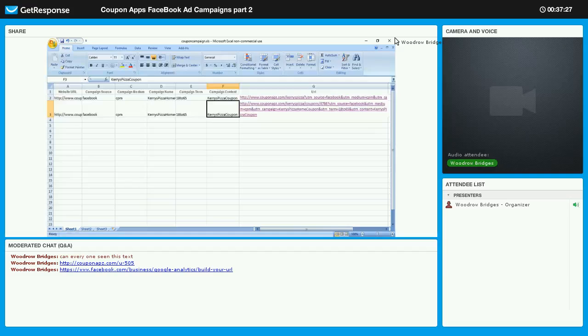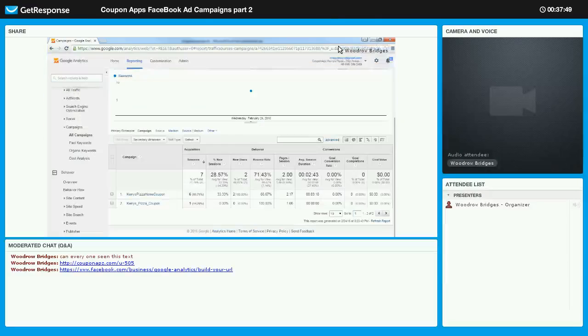So I'm going to go in and actually build this URL for you. We're going to build it out so that you can see me build this URL. Let me open up the link.